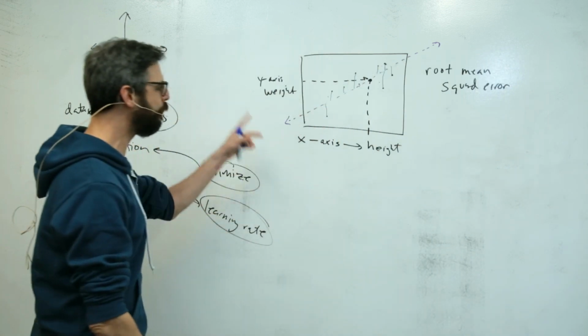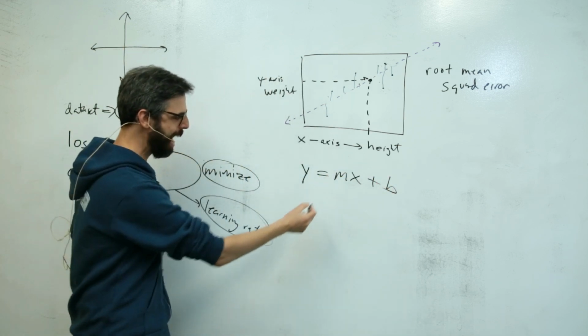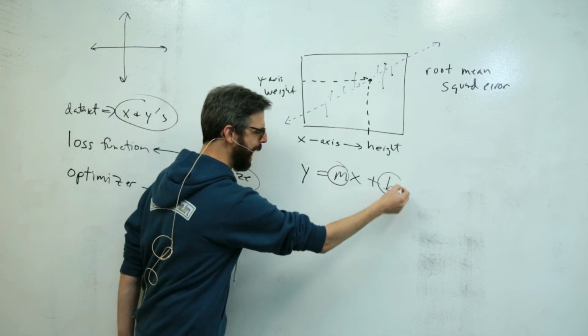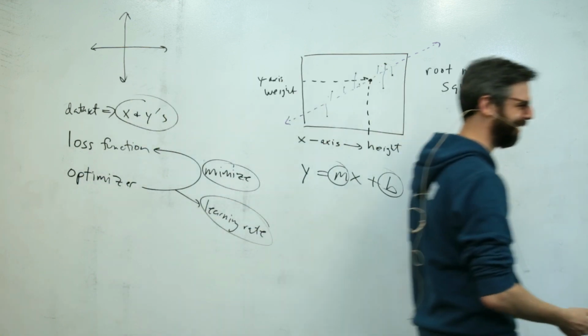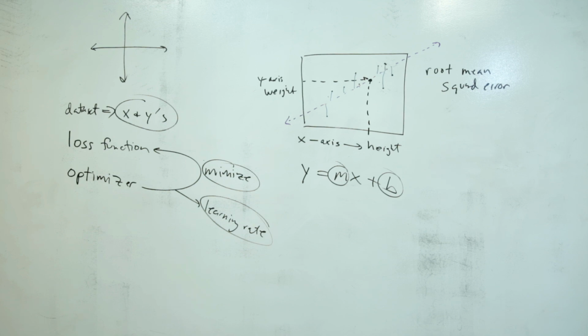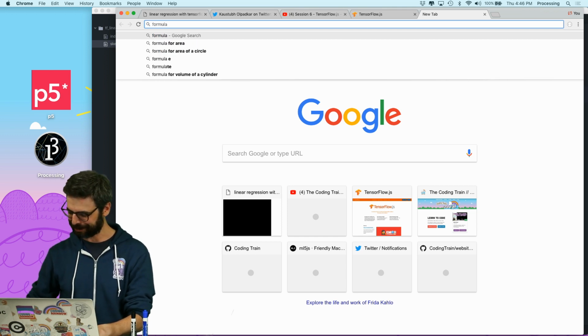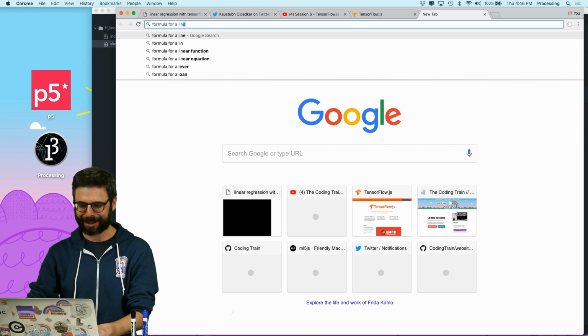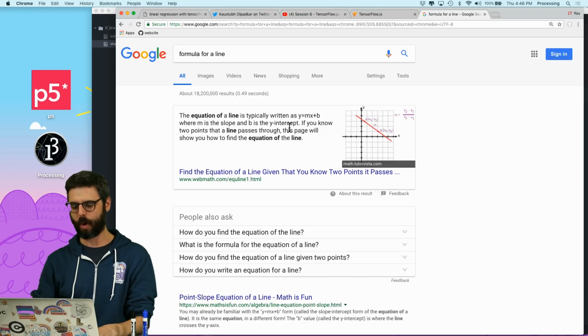What are those parameters? Well, the formula for a line is y equals mx plus b. M is often referred to as the slope, b as the offset? What's the name for that? You'll tell me in the chat. What's the name of that? Formula for a line. See, this is why I shouldn't do these live streams at the end of the day. I was so with it when I was talking about promises this morning, wasn't I? Y-intercept. There we go. Y-intercept. Okay.